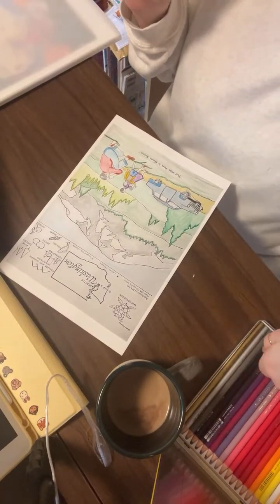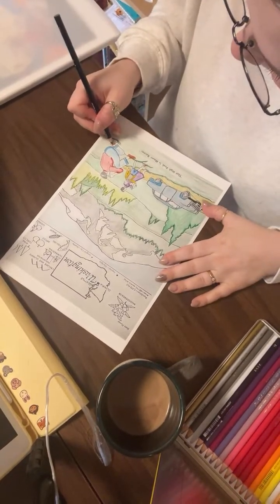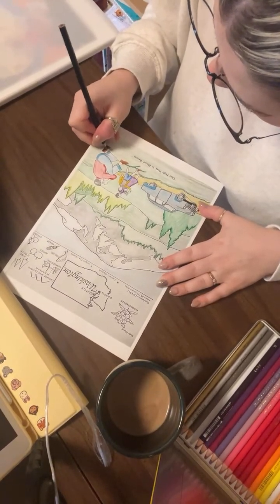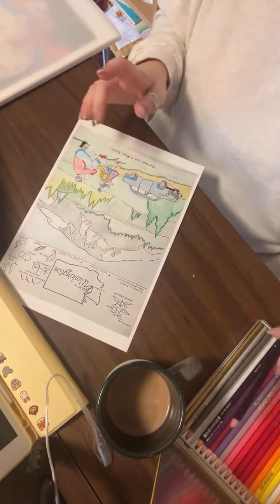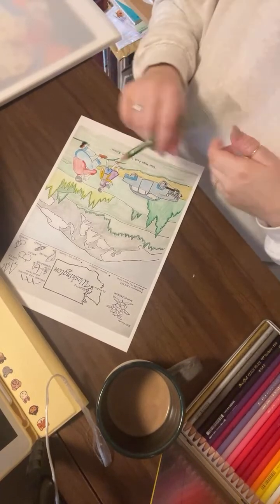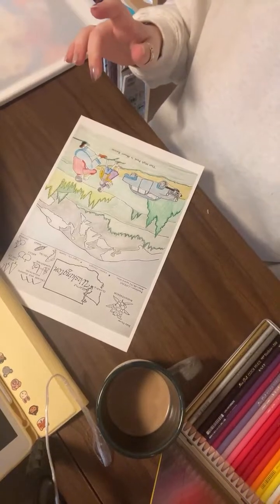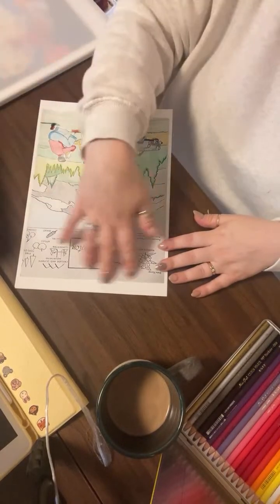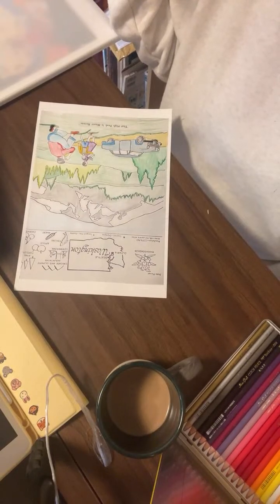Alrighty, we're doing good. You know what? I think today we might only have time for Washington and not Oregon also, which is fine. We can do Oregon another day when I have a slightly better setup so it's not shaking every time I want to shade in an area. But I feel like this was a good first run, a good first live coloring. I think we did great. So let's go up here and let's color these thingies, and then we'll call it a day.